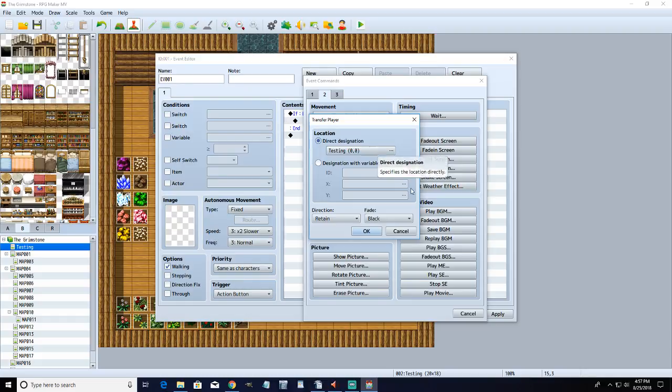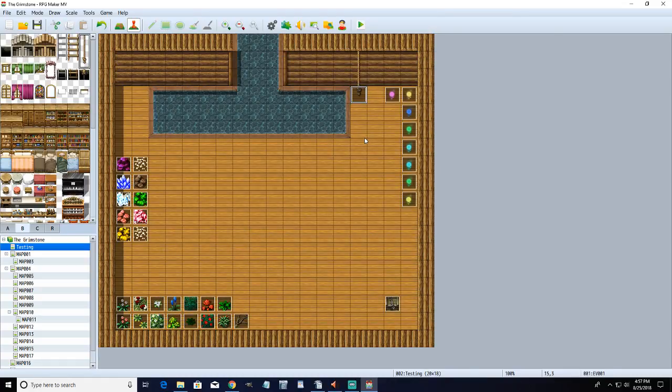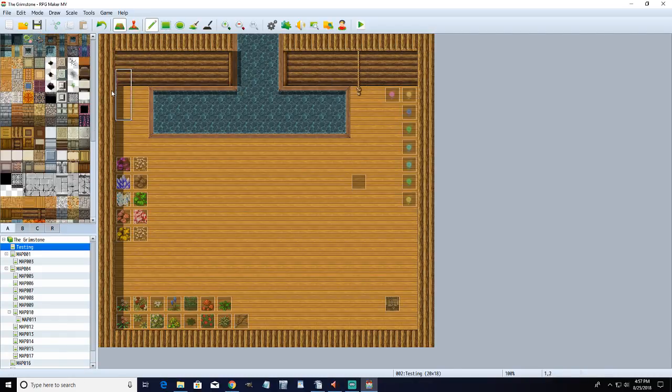And let's go ahead. I'm going to set this up completely so you can see exactly what would happen. Let's go ahead and move the event and go back into mapping here right quick. Going to get rid of this right quick. And let's see, how do I want to do this? Alright, this is the easy way.